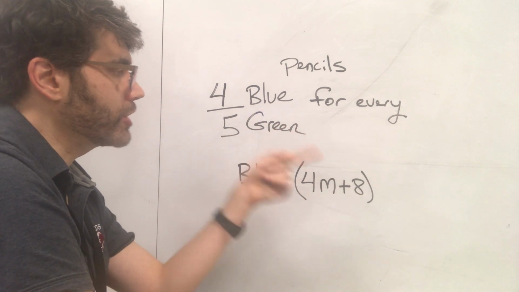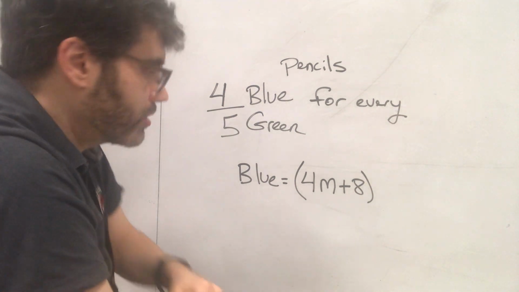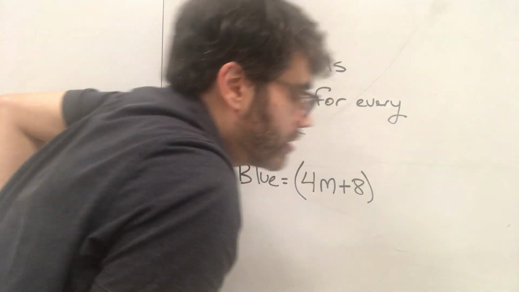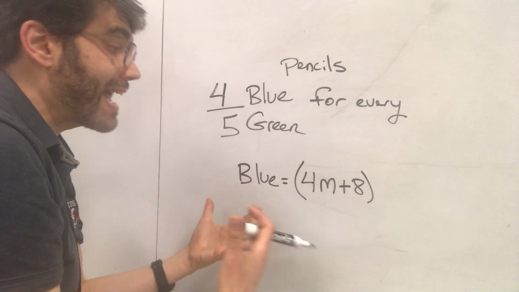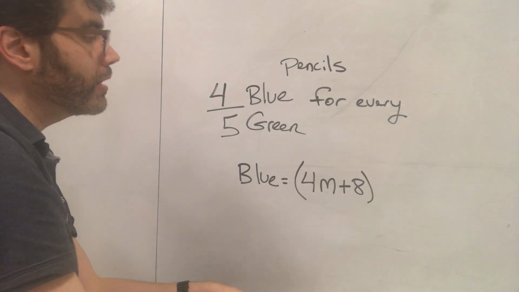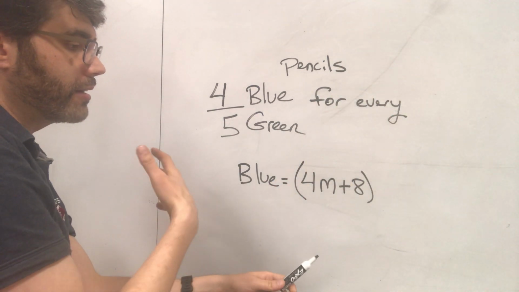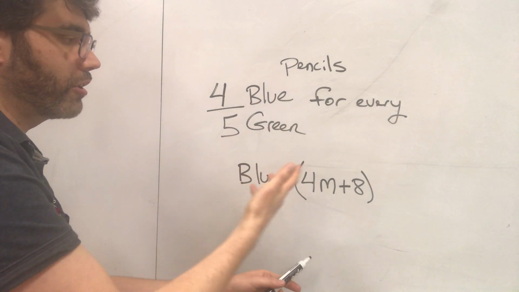What is the current amount of green pencils? That's the question. What's the current amount of green pencils? So in terms of M, because again, we don't know exactly how many blue pencils there are even now, because we don't know what M is. But let's come up with a representation in terms of M of how many green pencils there are right now.